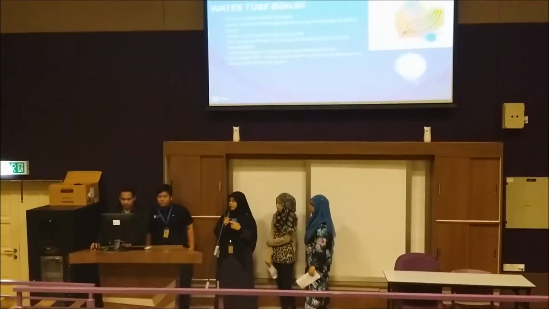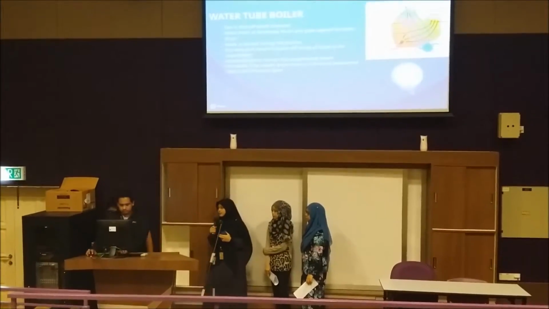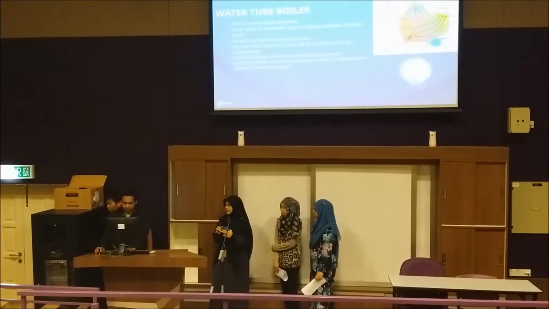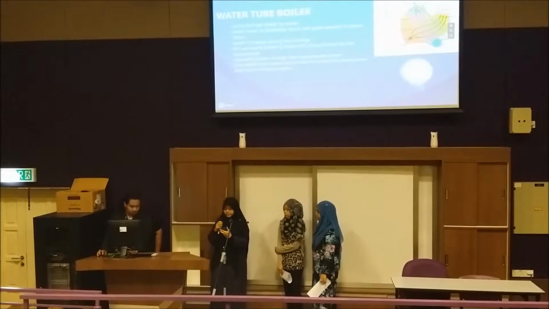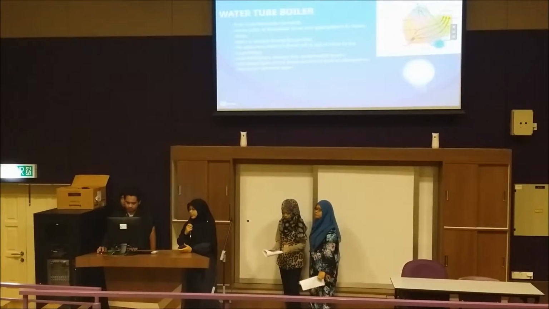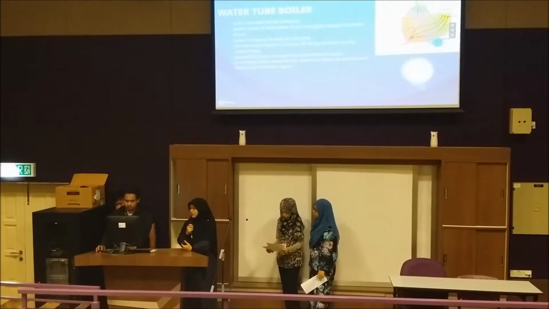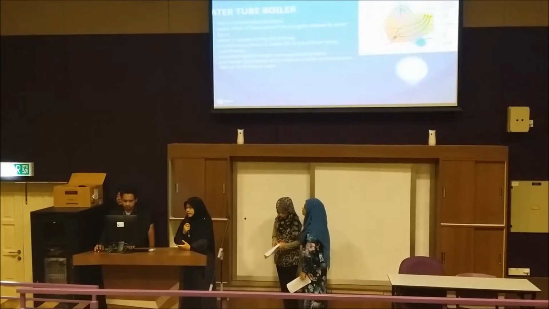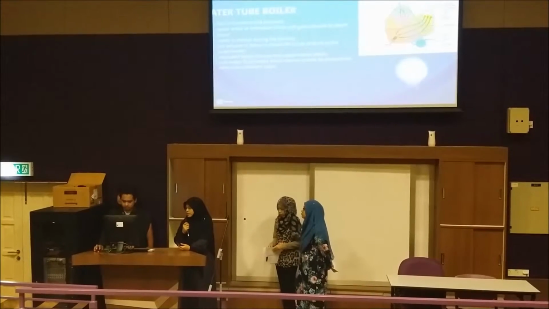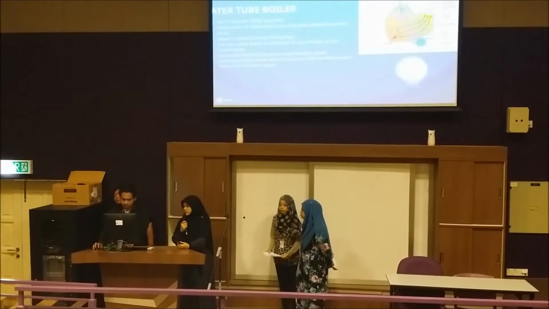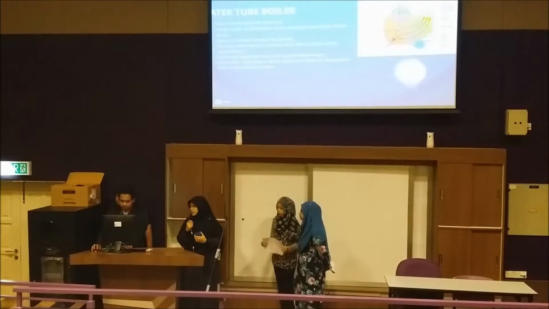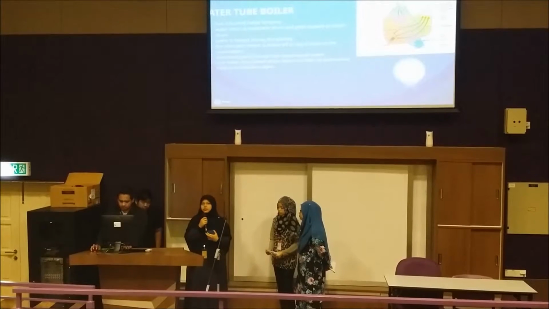Next is the water tube boiler. In the water tube boiler, fuel burns inside the furnace. The feed water is divided between the upper drum and the lower drum. Water enters the feed water drum and goes upward to the steam drum. Water is heated during the journey. The saturated steam is drawn off at the top of the drum to the superheater, and the saturated steam changes into superheated steam. Cool water from the steam drum returns to the feed via the downcomer tube to be reheated again.